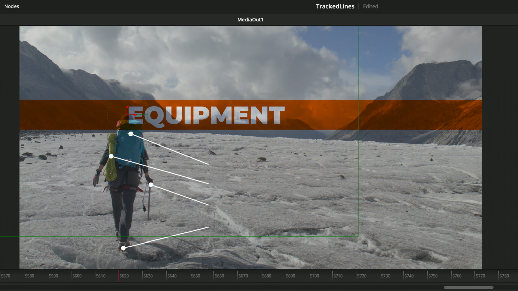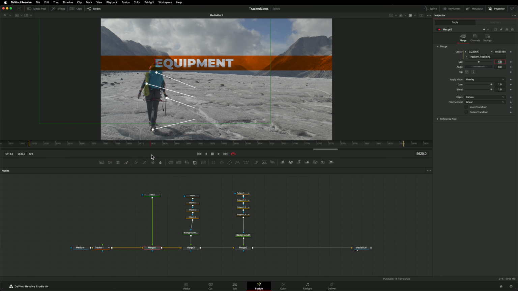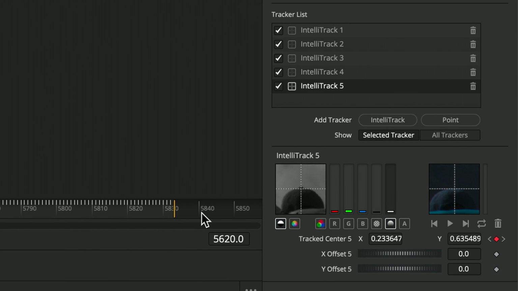That's pretty common, right? That the point where you place a tracking marker isn't always the point that you want to apply your graphic to. The tracker has controls that allow for that. I've got the 5th tracker selected, the one on her head. By the way, a quick side note, it is possible to rename those trackers. It's also possible to rename all the polygon and ellipse nodes that we've been making. But because they're in the same order as the text and the items on her back that we're tracking, I've not bothered to rename anything as it's pretty intuitive and easy to follow as it is, and I'm working quickly.